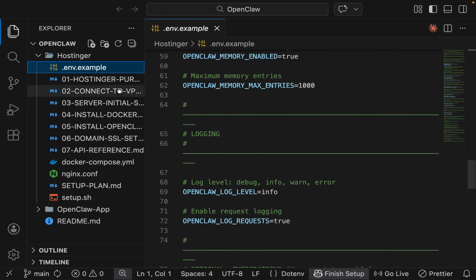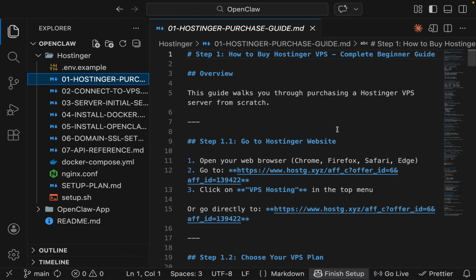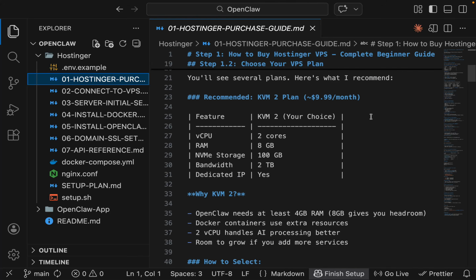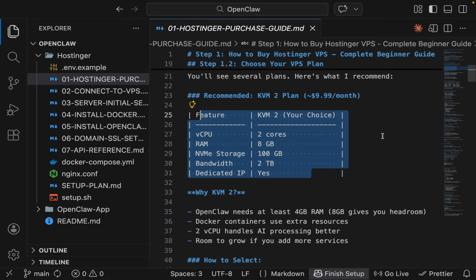Now you can come back to the Hostinger purchase. Here I have given the complete details of which system you have to pick, because we are using a cloud-based service. This agentic model has a couple of requirements. If you really want to take the full potential of this agentic AI, you need to provide some resources. So if you come back here, you will find all the details I have given of what you need exactly. You need the KVM 2 plan, in which you get 2 CPU cores, 8 GB RAM, 100 GB storage, because we're going to perform multiple tasks. You can install Chromium, we're going to install Docker, and multiple tools into our system which can give more power to our AI model.